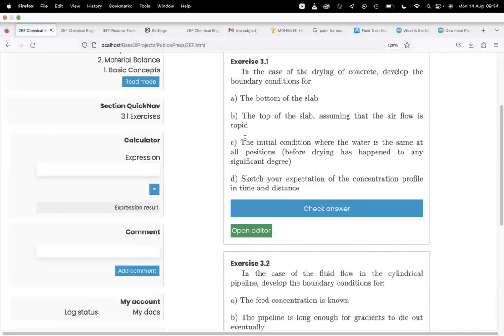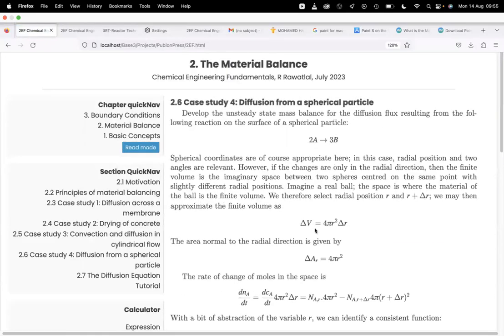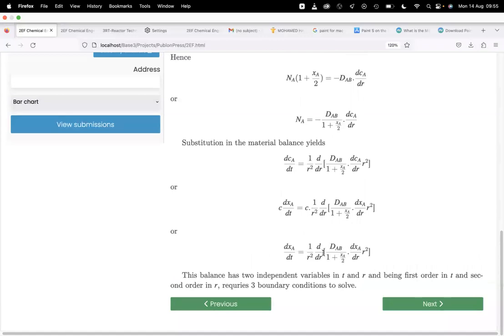Yeah. So here's your material balance. Here's your spherical particle. And in this balance now, we've got just one dependent variable, XA. We've got two independent variables, t and r. So this is quite a friendly form of the equation for the material balance for our sphere. Any questions or comments about this balance? Okay, so that's the balance.